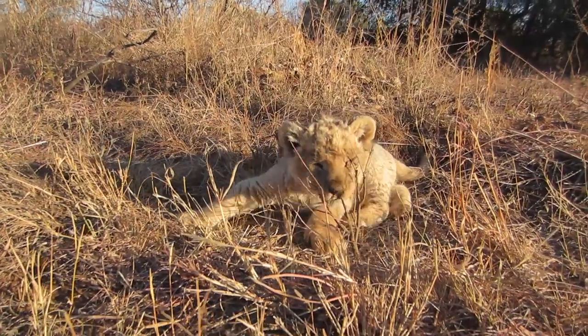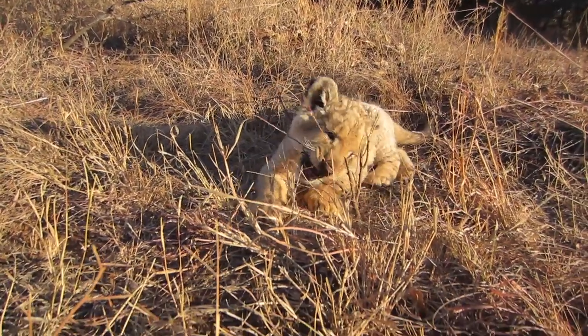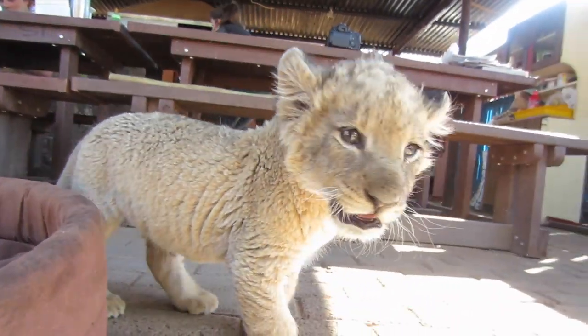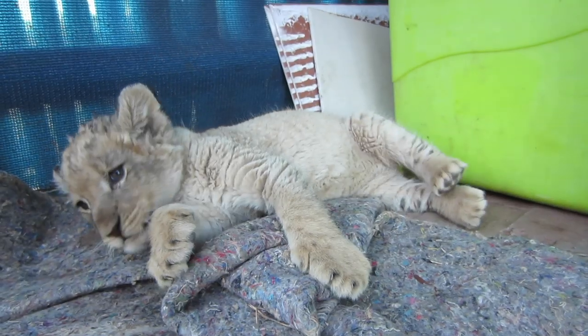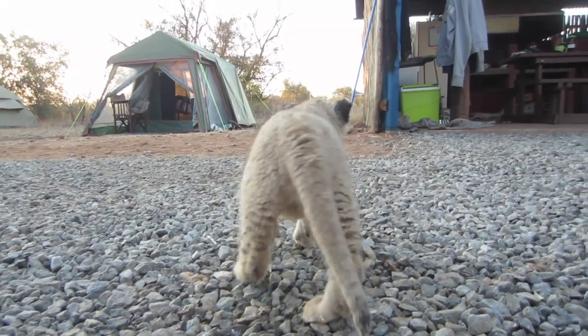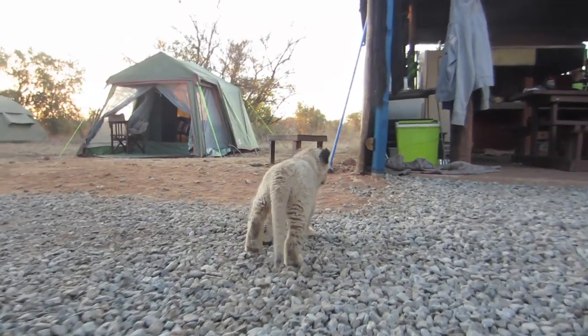But if you want to do this, there are some things you should know. Ideally these animals should be in the wild, and ideally cubs should be raised by their mother whenever possible. There are sometimes circumstances that prevent that. As much as I absolutely love lion cubs, I would strongly recommend that whenever you volunteer at a place, make sure it's reputable — do your research and stay away from places that always have a constant revolving door of cubs. A reputable facility won't have new lion cubs every other week. Try to only support places that are doing things for the animals more so than just for the tourists.